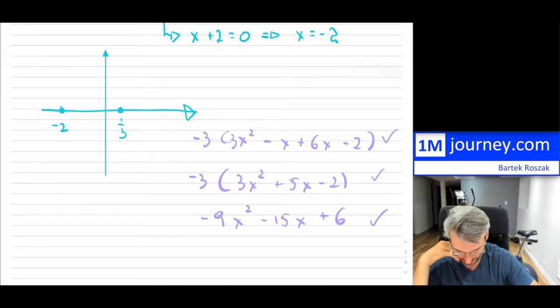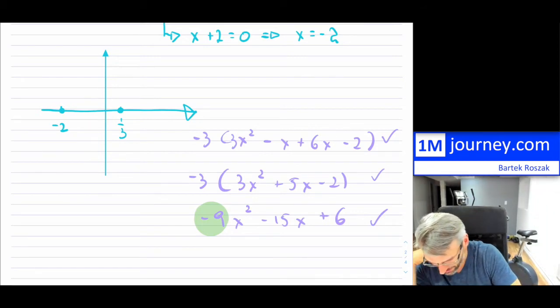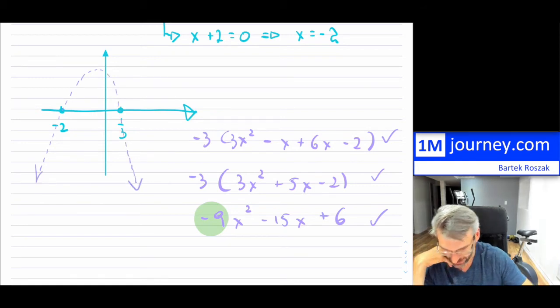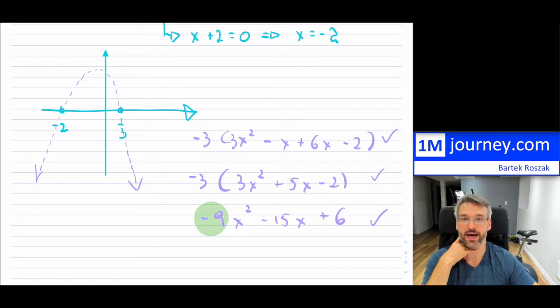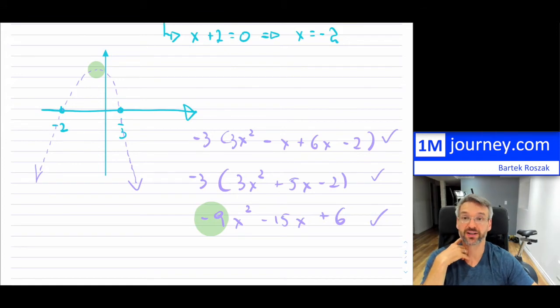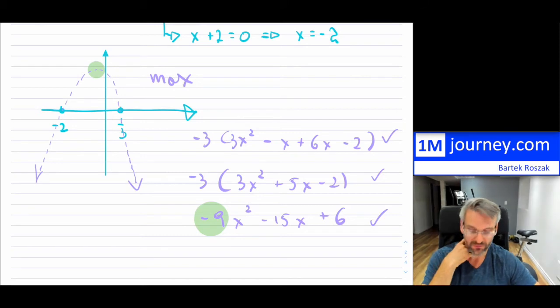And we know that in here, this is -9. So that -9 is basically my A. That will tell me if this parabola is pointing up or down. So it will be pointing downwards. So I know that somehow this thing is going to look something like that. Now, I don't really know what that vertex is yet. And again, I might be off as I'm plotting this, but I do know that it is down. And if it is down, that means this is going to be my maximum value. So I will have a maximum value for my output.